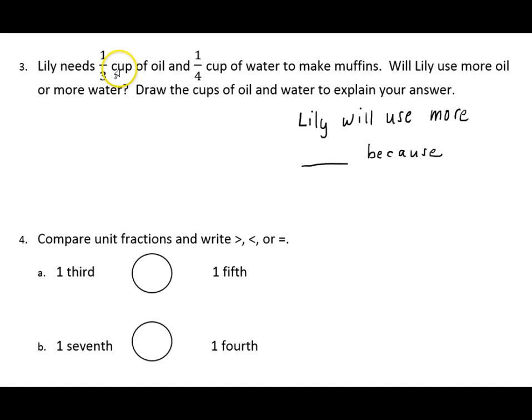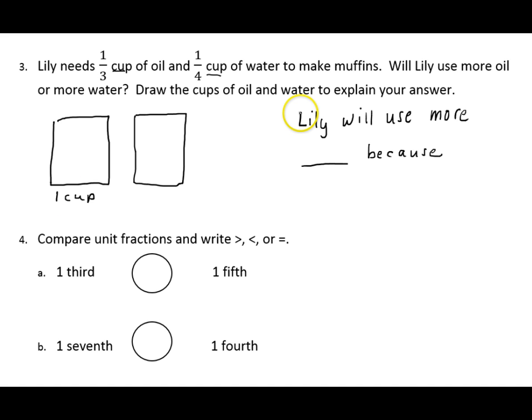The key here is they both start with 1 cup of a liquid. So I have to draw 2 identical wholes to make sure that we're comparing parts of the same whole. So we'll call this one the cup of oil, and here 1 cup of water. So that's what the whole represents.